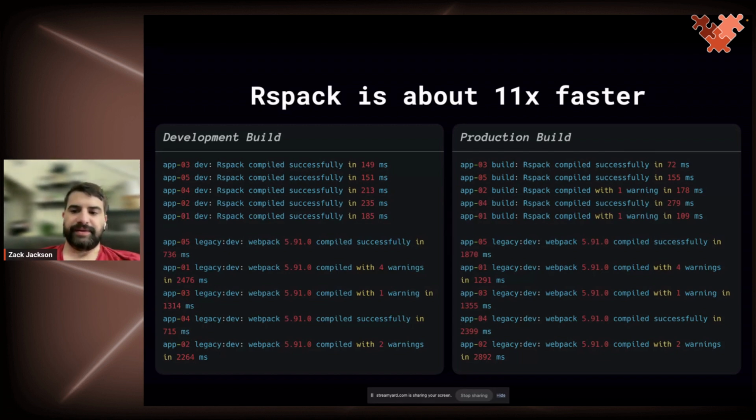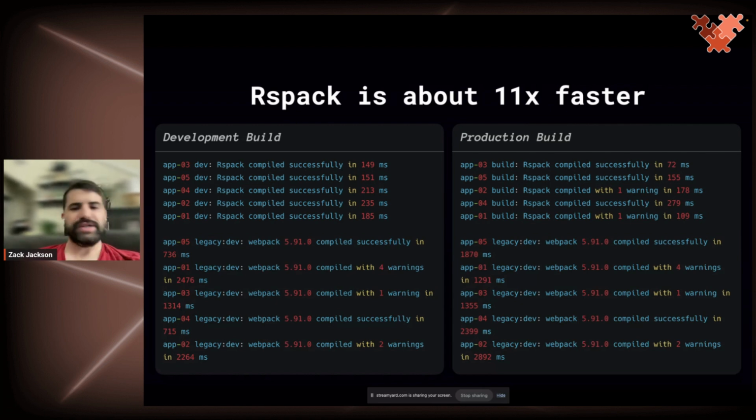And what we see is Rspack is about 11 times faster than Webpack, and it should work with the majority of Webpack plugins, loaders, and configs that you currently have. The average user takes less than 1 hour to migrate from Webpack to the Rust toolchain of Rspack. Obviously, Federation works, and all the other things that you would think of would work in there. And you can kind of see the difference in speeds.